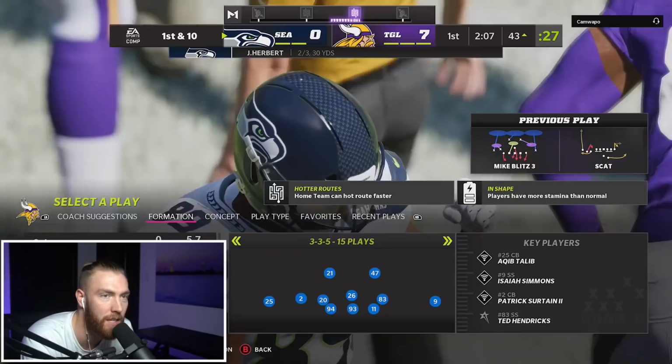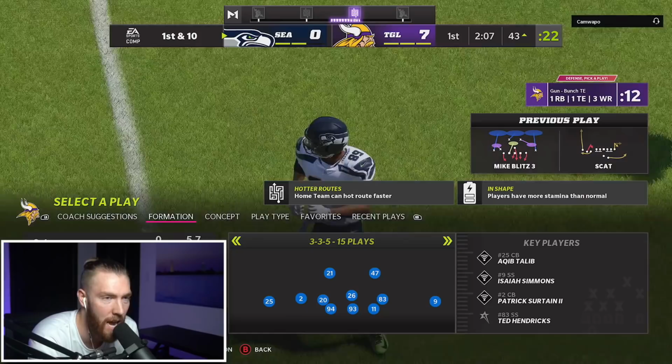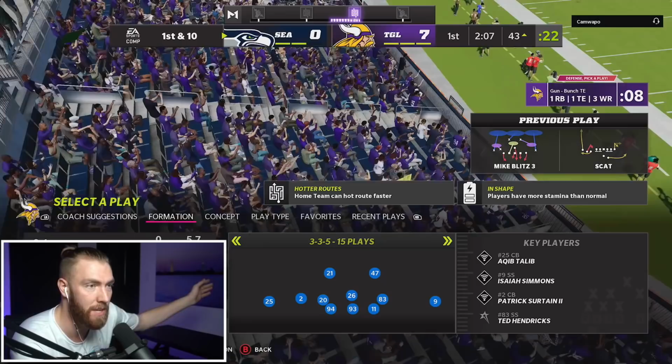Okay, so that scat play has a different alignment. The trips is so much more compressed than normal. If it's not an RPO or that scat play, the widest trips receiver is going to line up near the sideline where it's much more compressed out of a few different plays. Just something to keep in mind. Their alignment tells in Madden.